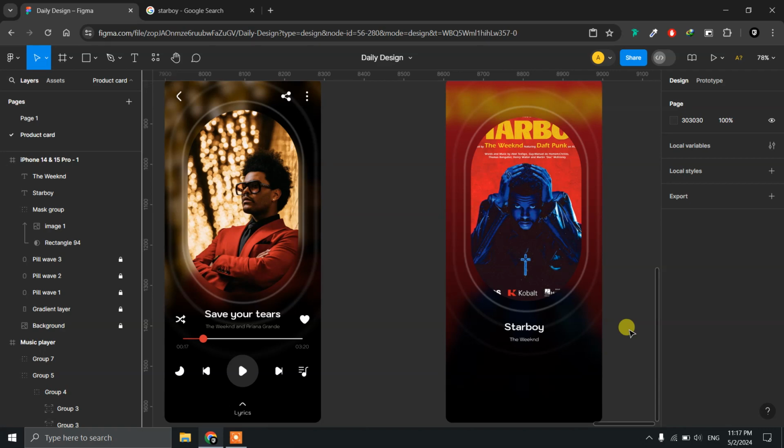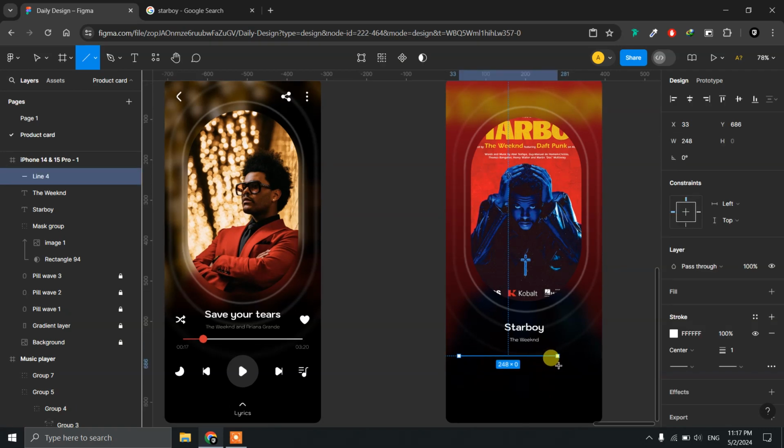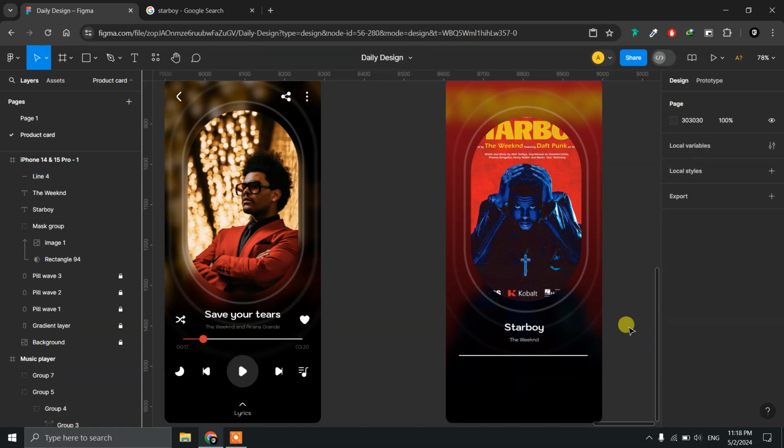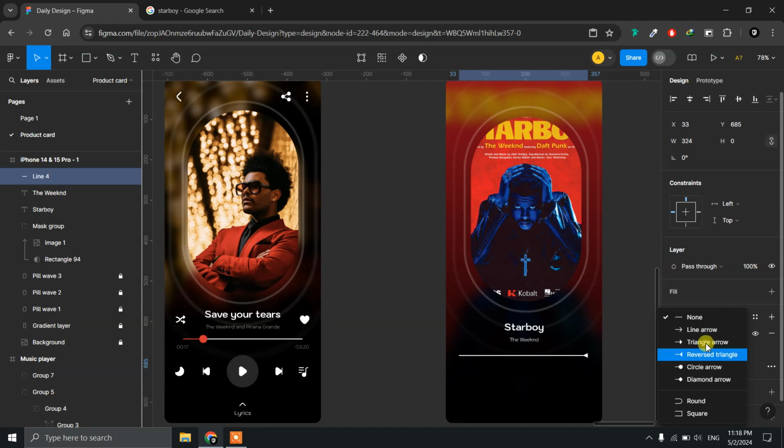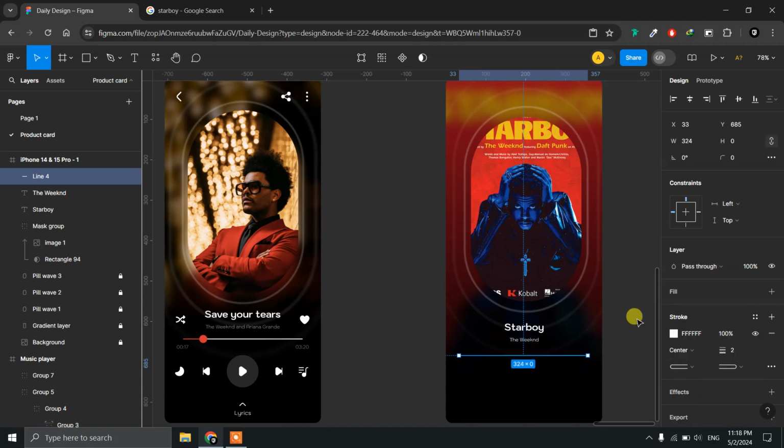So let's add the timeline. We'll hit L on our keyboard, draw a line, make sure the weight of the line is 2. Yeah, pretty clear. Let's make it rounded. Make sure it is in the center.